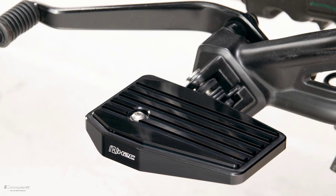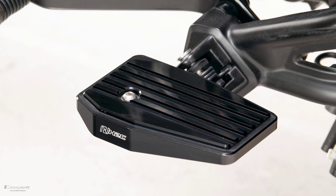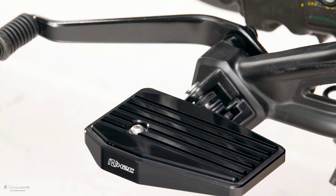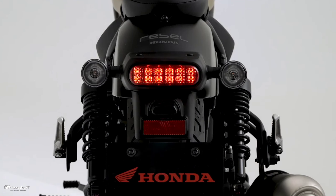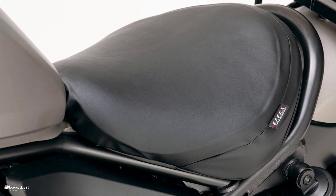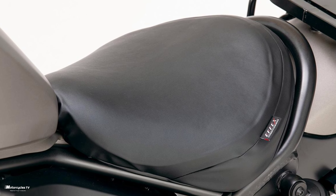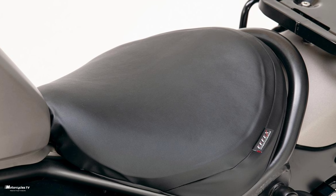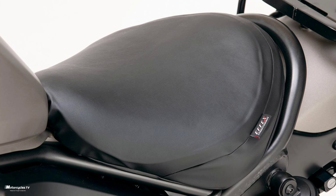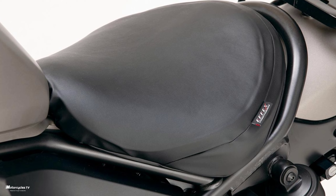The floorboard released by H2C reduces fatigue by increasing the installation surface of the sole — it is easy to install and bolt in. The Gel Zab seat has a smart appearance, designed specifically for this motorcycle model. It is especially easy to install and is a strong ally during long touring or travel adventures.